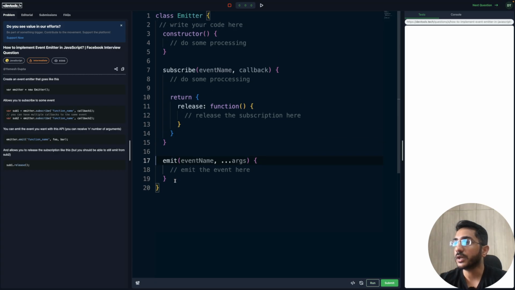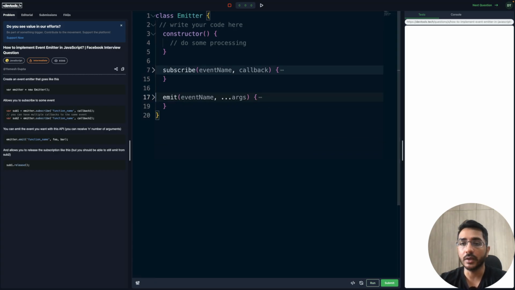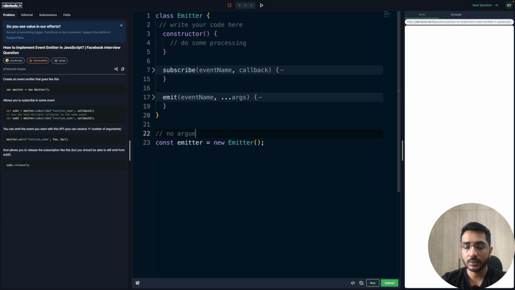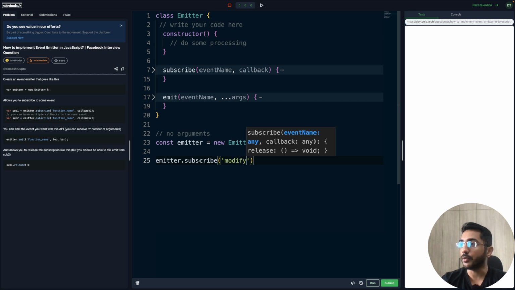So let's talk about an example here. What all can we do here? As per the description, we'll have the emitter, and to the constructor call we pass no arguments, and then we can subscribe. To do that, we'll use the subscribe method, and let's say our event here is called modify, and to this modify let's pass a callback.